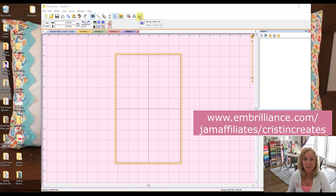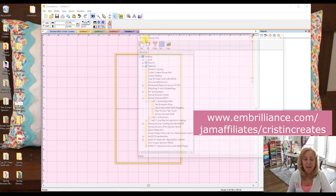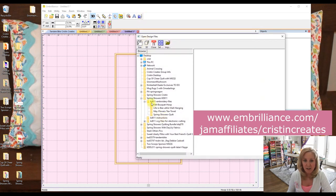So I would go up here to merge stitch file and bring in the quilting design first. So the quilting design, let's see.